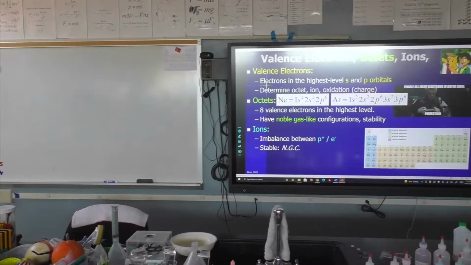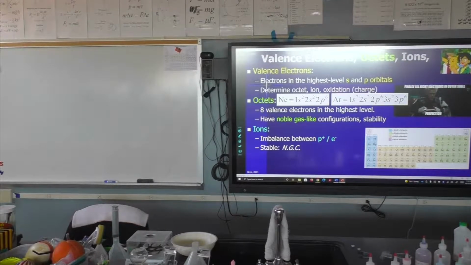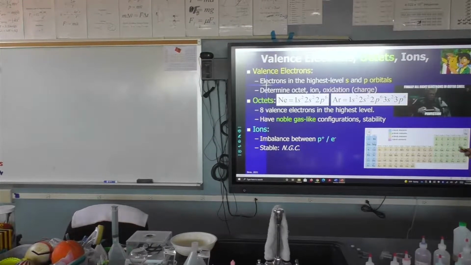And part of the reason we're all made up of a whole bunch of carbon is because carbon's group has 4 valence electrons. It is equally easy for carbon's group to gain 4 and go up, or lose 4 and go down. So what makes carbon so unique and so useful is it is equally easy for carbon to gain 4 or lose 4. Does that idea make sense? Yes. Okay, any other questions?